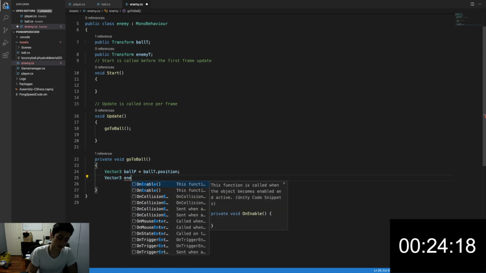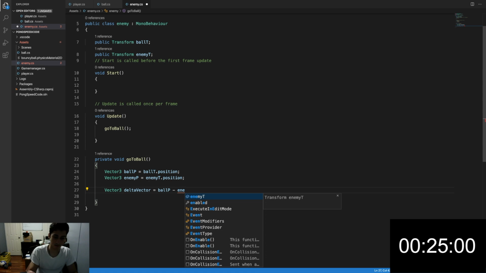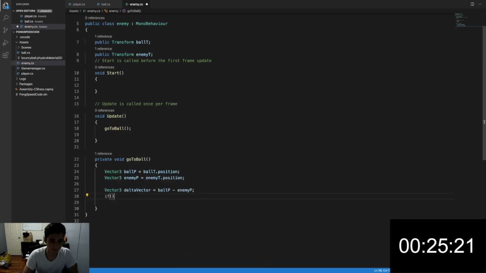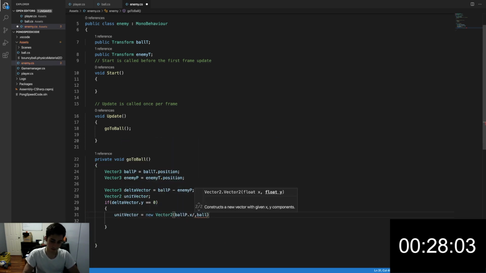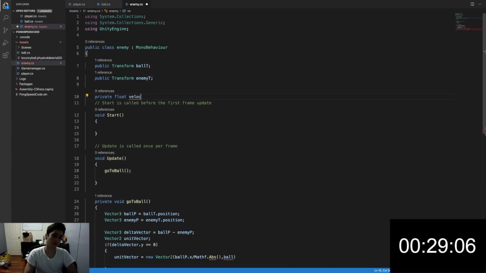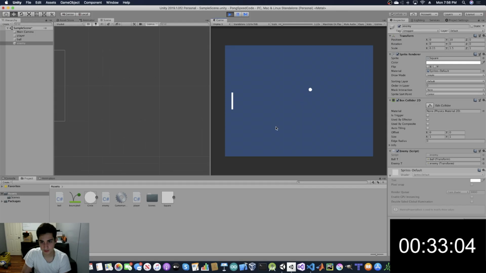Hopefully I wouldn't spend that much time on the enemy, because I kind of had a plan already. I thought that I needed a unit vector to point towards the ball, and I would use that just to multiply with the velocity, and it would move the paddle up or down because the unit vector gives you the direction. But I obviously messed that up too. It's actually like, oh wow, what happened?